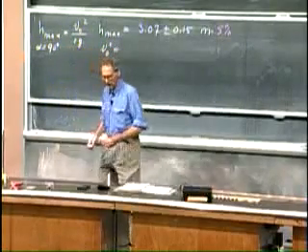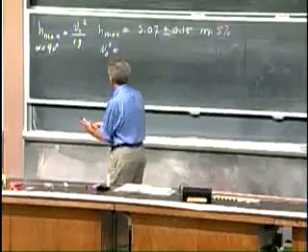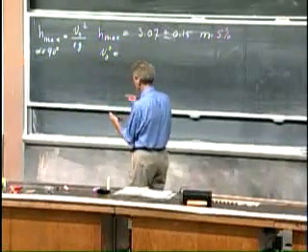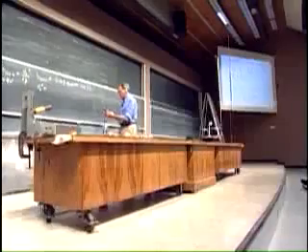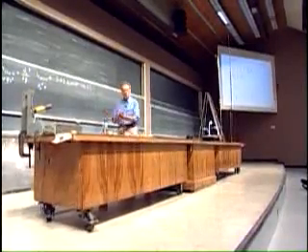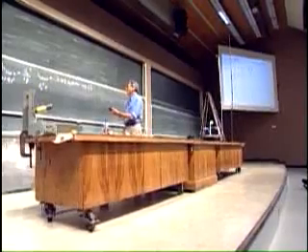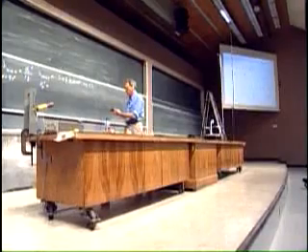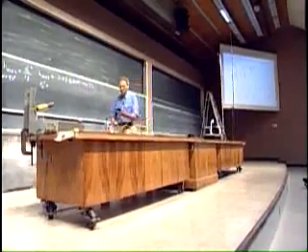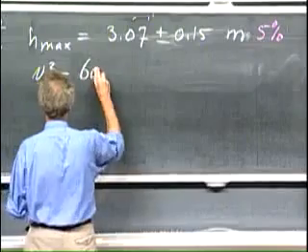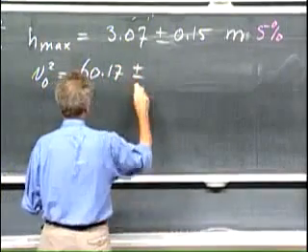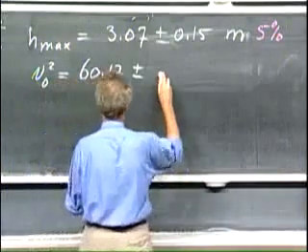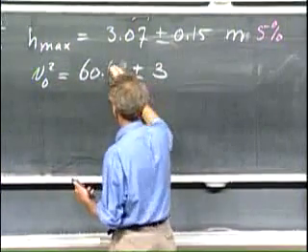5%. So what now is V0 squared? Well, that's easy to calculate now. V0 squared equals 3.07 times 2 times 9.8. Oh, my calculator was off. That's a detail. 3.07 times 2 times 9.8. That is 60.17. I'd like you to check that. 60.17 plus an error of 5%. That is an error of 3. So you might as well make this 60.2.